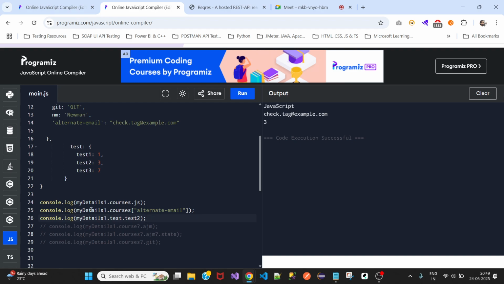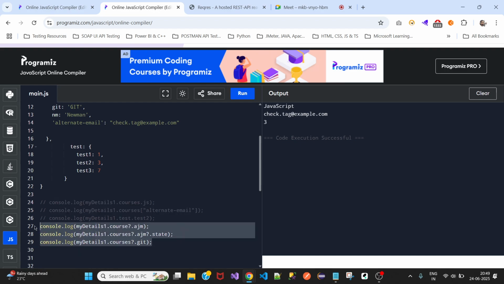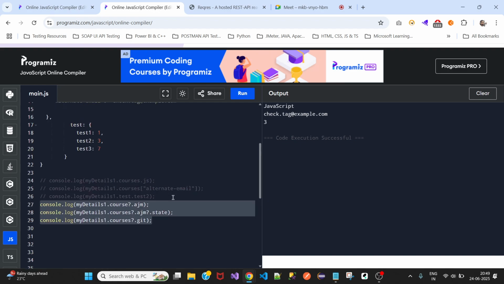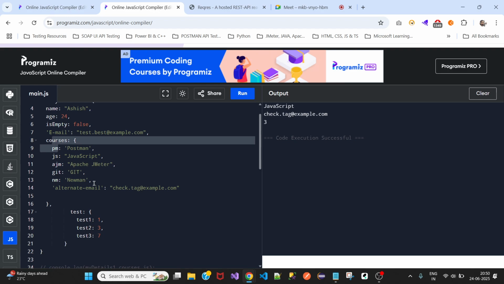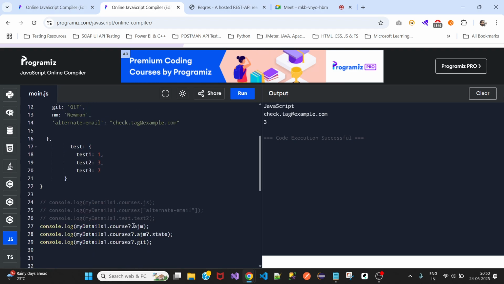Now, this one thing I want to explain. We don't use this, but just for information. If they ask in interviews, then you can let them know. Here I used a question mark before dot notation to check if the courses object has AJM as a key or not.